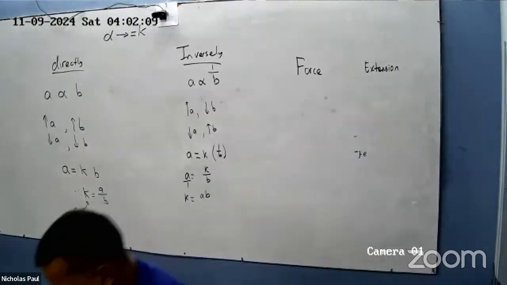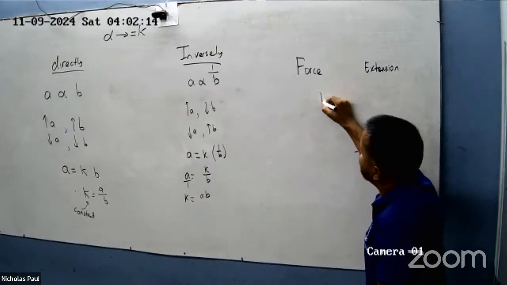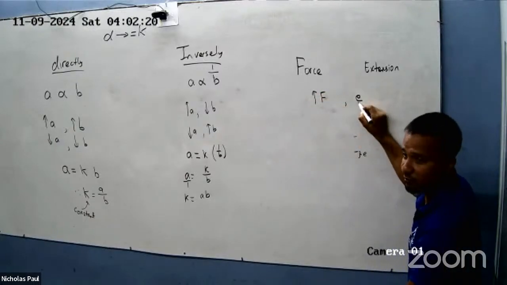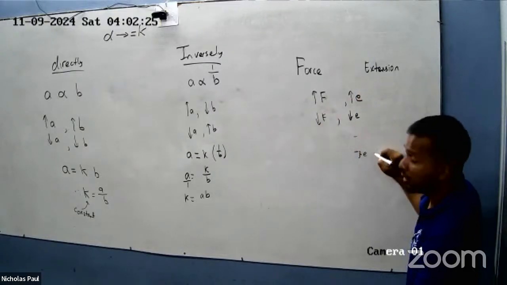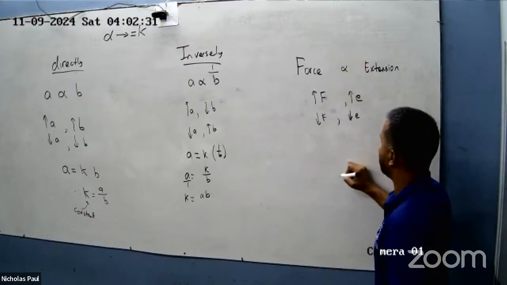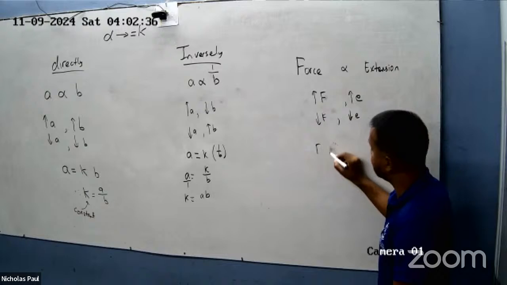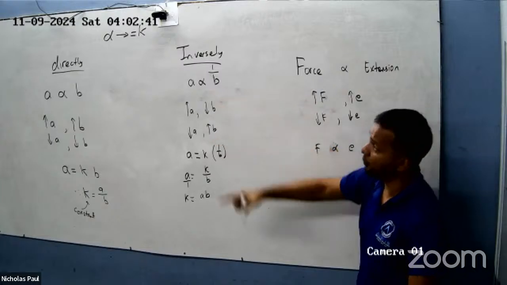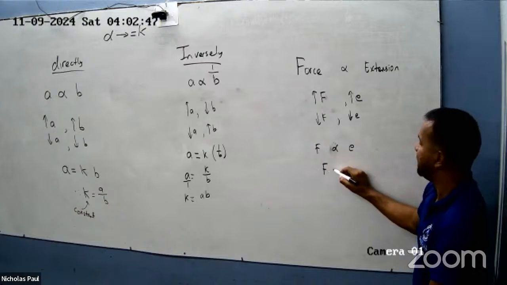Okay, so if we look at what happened to the force and the extension: as I increase the force, what happened to the extension? It increased. And when I remove the force, the extension dropped. So these two are directly related. I could write it like this: F is proportional to E, and I could turn it into a nice formula. Good job, T-Bash. F is equal to K.